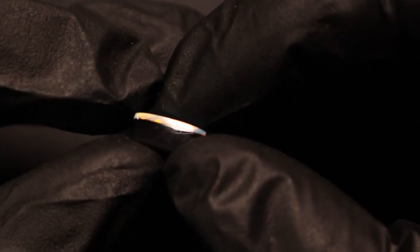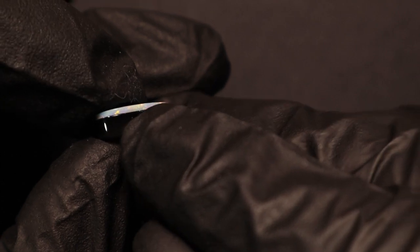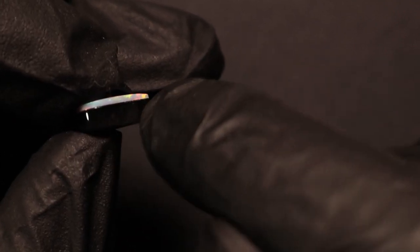So this backing is clearly not something that you find opal in. This is like an obsidian glass. It's a beautiful doublet, and you can see here how crisp and straight that line is. So you've sanded the opal as flat as possible and the backing as flat as possible to give it the best chance of gluing together.